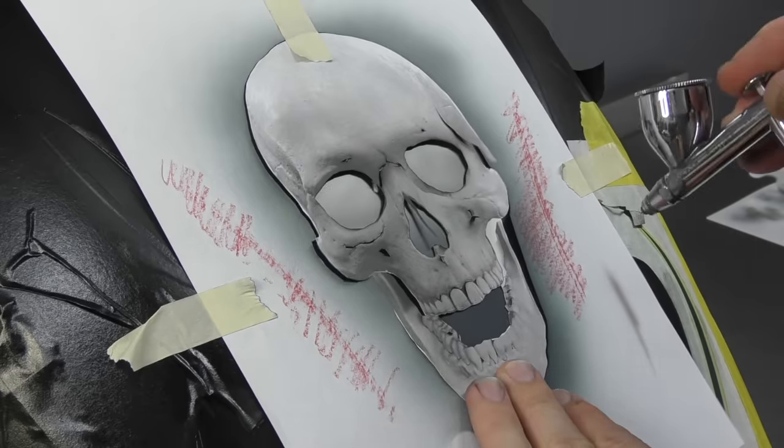I'm just folding up some of the edges of the template to add some shading while I've got this all masked up. So I obviously created the cut, but it's allowing me to just fold those up so that I can accurately add those shadows in those areas.